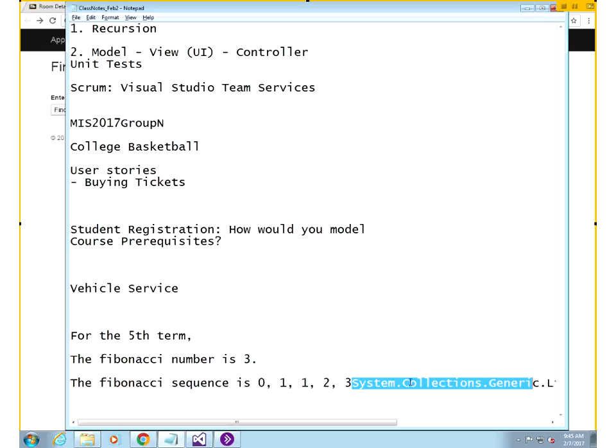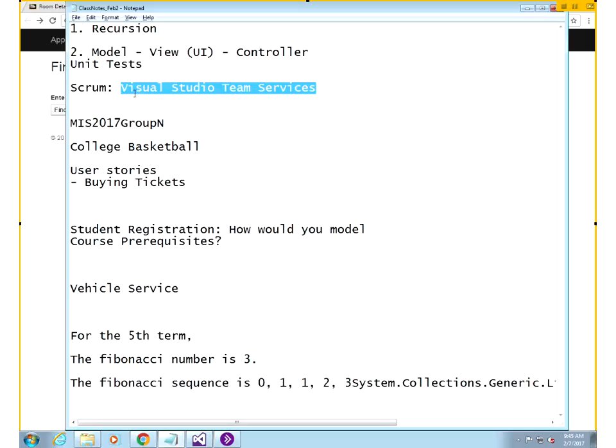Okay, so this is what I would like for you to do before you come to class, so that it makes you think through how you make the connections between the layers, how you process it. And after you do that, for your group, try to create a group on Visual Studio Team Services to connect with the other team members. If you're not able to do it, we'll go through that in class. Okay, so that's your requirement or homework before you come.